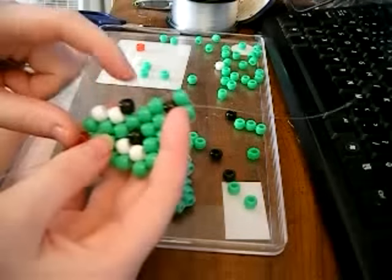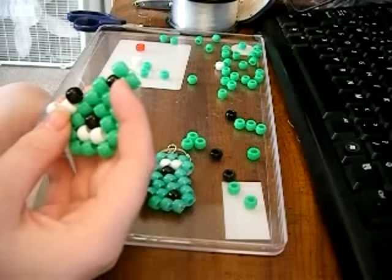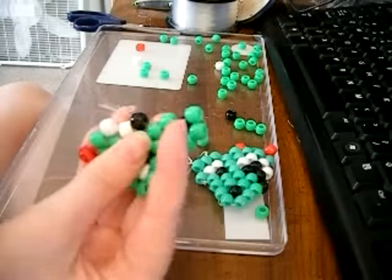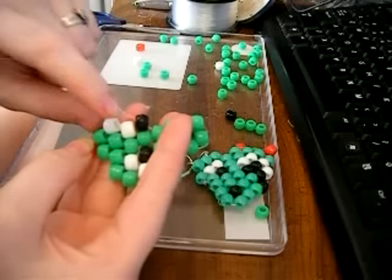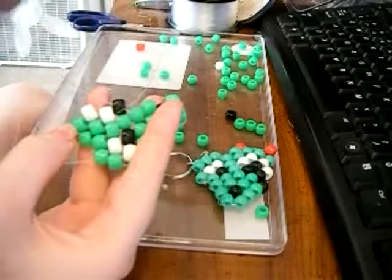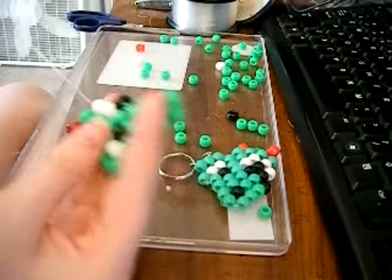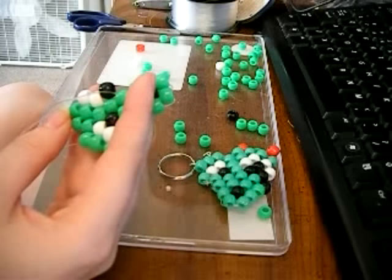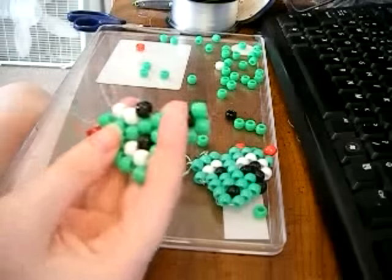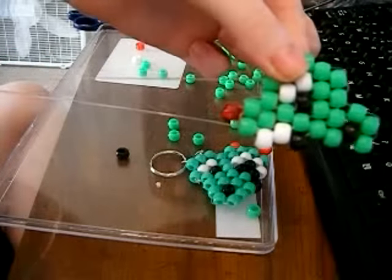Actually, you know what? We're gonna go through the black, and then the white, and the white, and then out here. So we're going into the black, right there, okay? Into the white, white, green. White, the other white, and then out through the green. So pull that tight, okay? So it'll look like this. Your strings are coming out like this, okay?